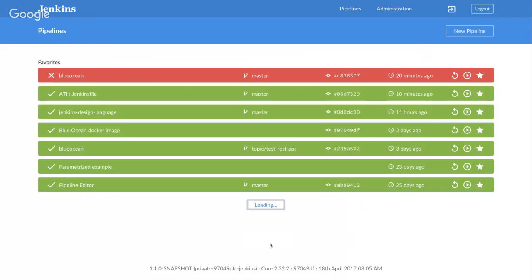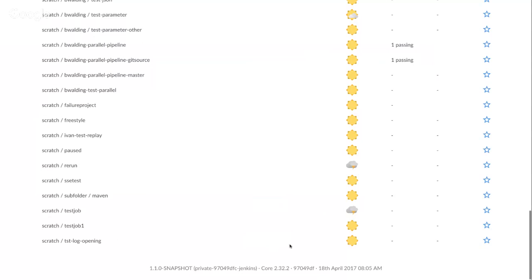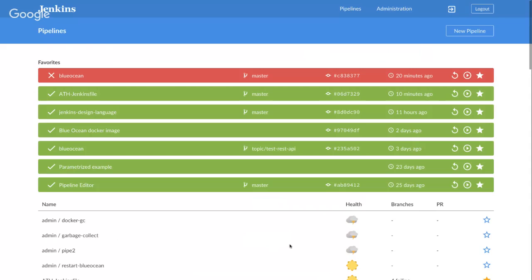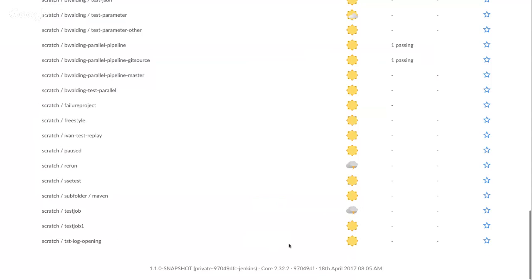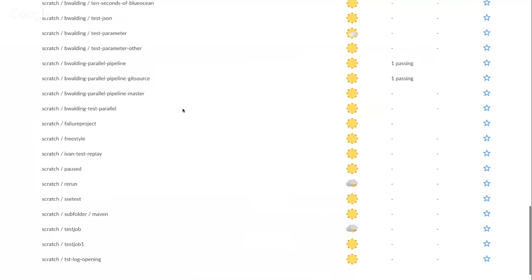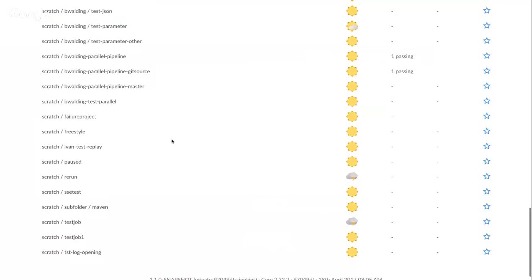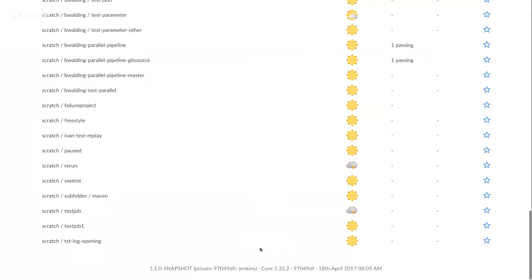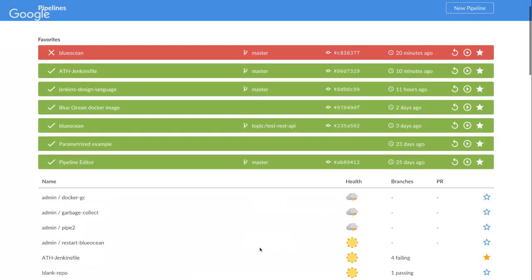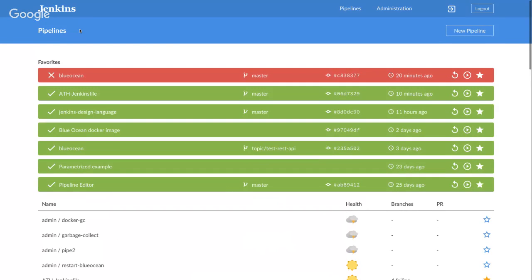That's not working quite well on our development server, but the point here is that it can get quite tedious if you're searching for a particular pipeline in here, just to click show more, show more. So there'll be an area up the top here where you can activate with a keyboard shortcut and just start typing the name of the pipeline you're looking for, and have this whole dashboard, including the favorites, filtered down to that query. So it'll be a really, really quick way to look up pipelines.